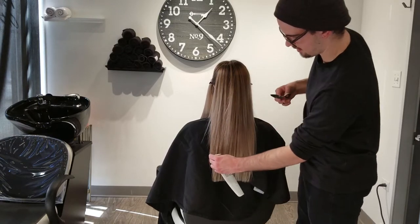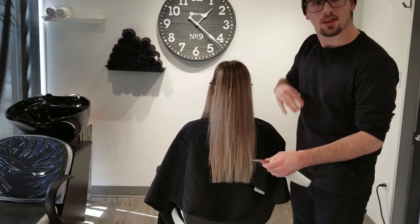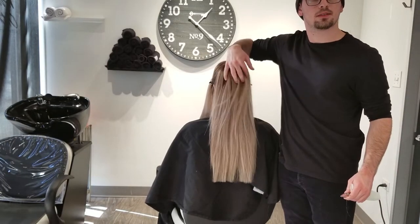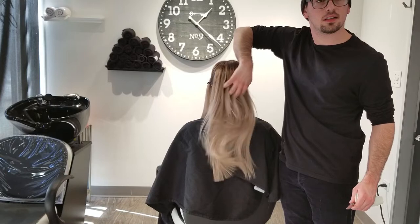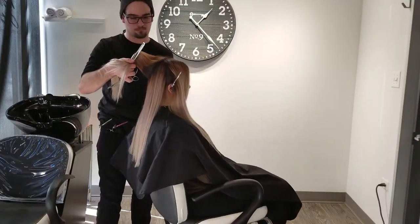Again, opening and closing my shears, I'm not snip-snipping, I'm just sliding my shear on top of the hair strand instead of cutting all the way through. I have now removed the length that I wanted to.